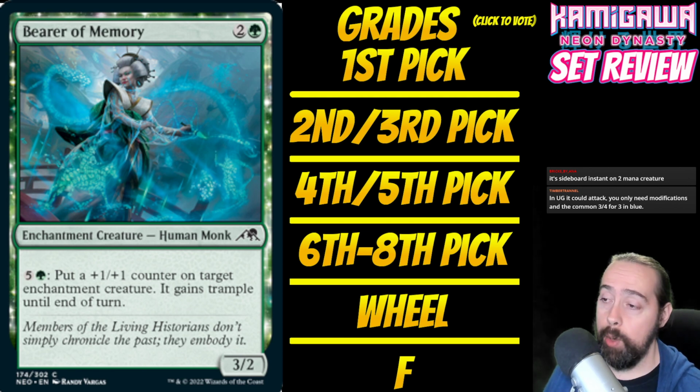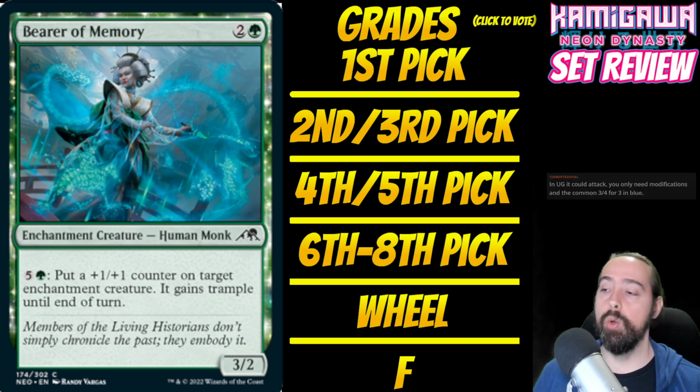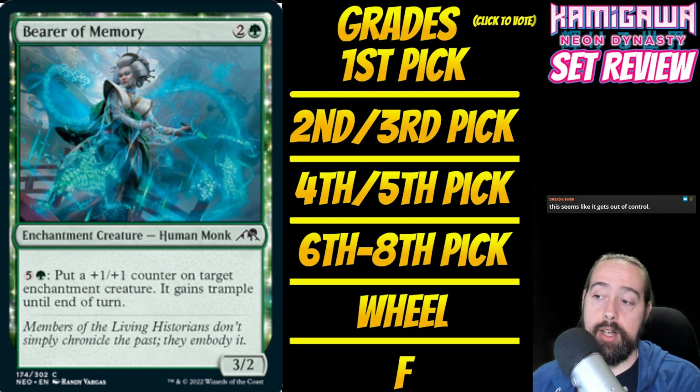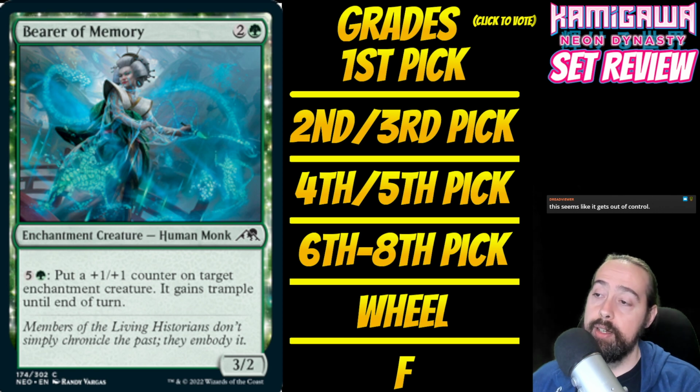3/2 for 3 is okay, but then late game, you're just spitting counters everywhere. You're probably never double activating this, but even single activating this is going to be growing itself or something else. It's going to be modifying creatures in one of the colors that most cares about modifying. It's going to give that creature trample for that turn. I think this card's quite decent.